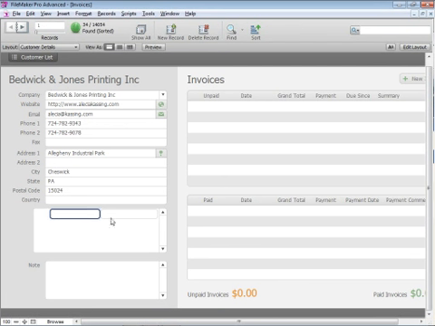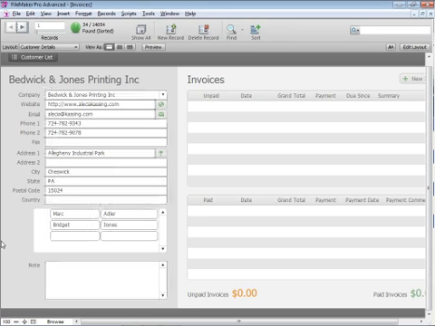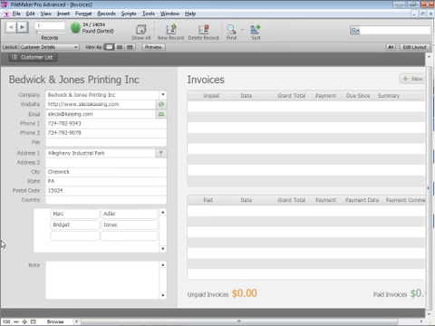So here I am on Bedwick and Jones. I'm going to add a new employee to Bedwick and Jones. Oops, and we're going to call him Mark Adler. Congratulations, you have a new job, Mark. There, yeah. Well, that's great. I just added someone to this company. Oh, I think I'll add somebody else too. Bridget Jones. Well, I want to see those records now. How do we do that?